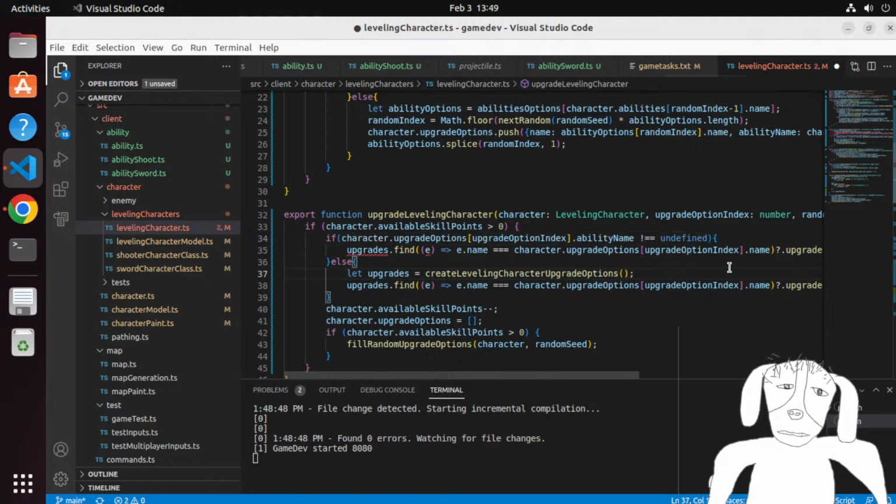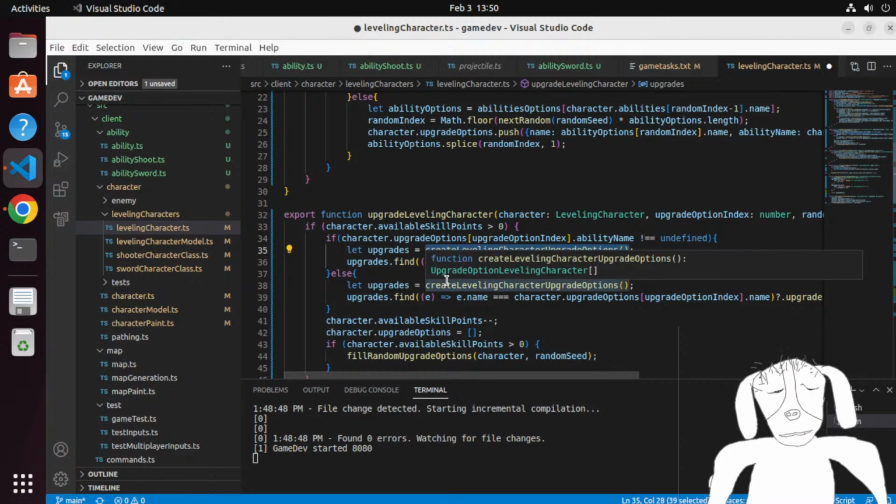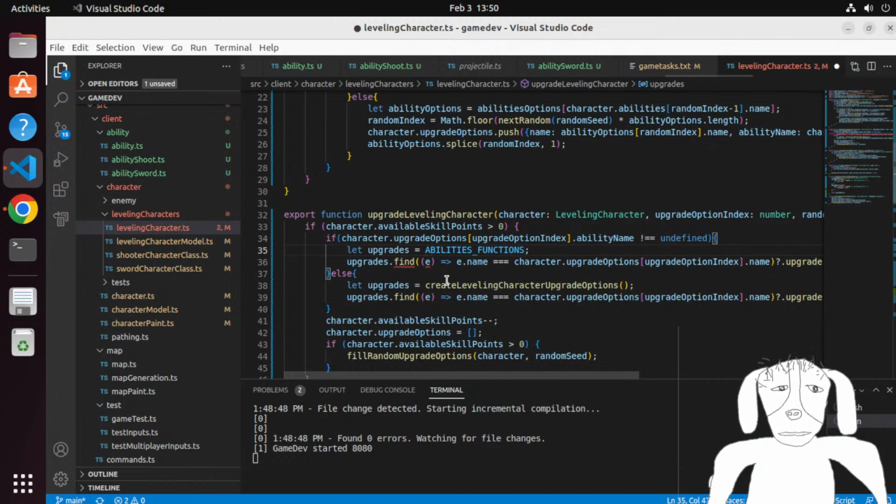This will be in here. This will be ability functions or character.